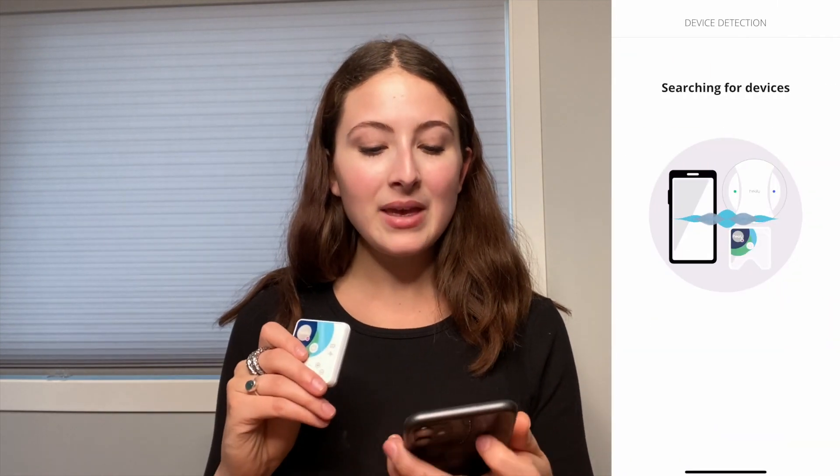So see here, it will not pick it up because there's no more Bluetooth connecting it. I hope you enjoyed this and I hope this made sense. Now your Healy is ready to clip on — you can put it anywhere on your body. I hope you guys have a great day. Bye.